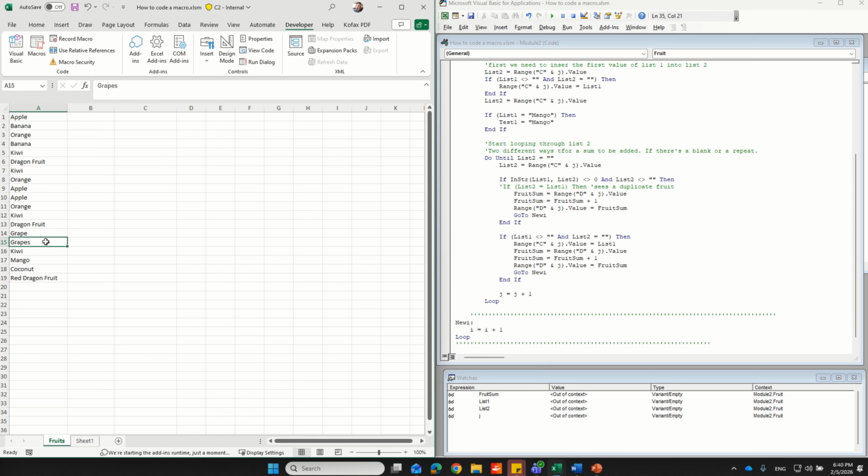Let's say someone adds a plural to it, and there you go. It does it. It looks for grape in grapes, so it sees it and still sums it. That's another one. And there you have it.